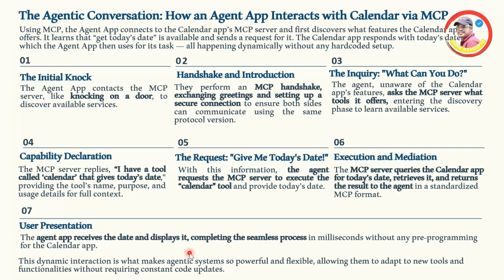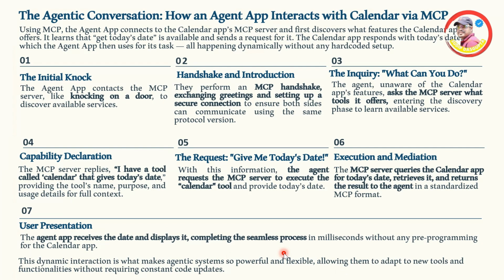Okay, so the user might not be aware of what is going on in the background. It has just placed a request to its agent saying, what is the date today, and behind the scenes all the six steps happened seamlessly to provide the user with the date within a few milliseconds, maybe. So this is the dynamic thing that happens behind the scenes when we use MCP. Okay, we will see how this happens through code and one real life example.